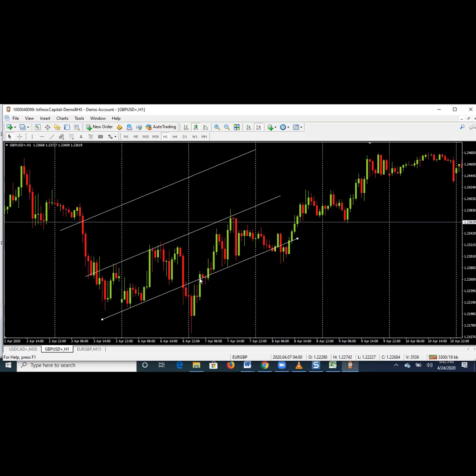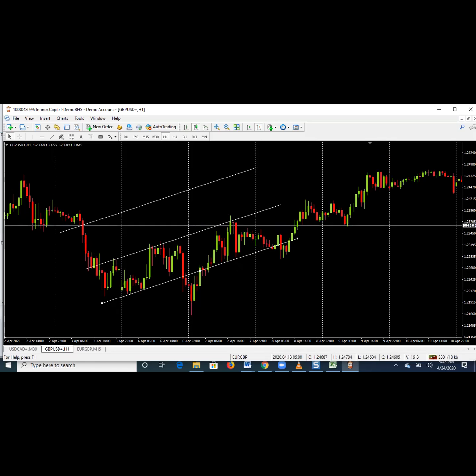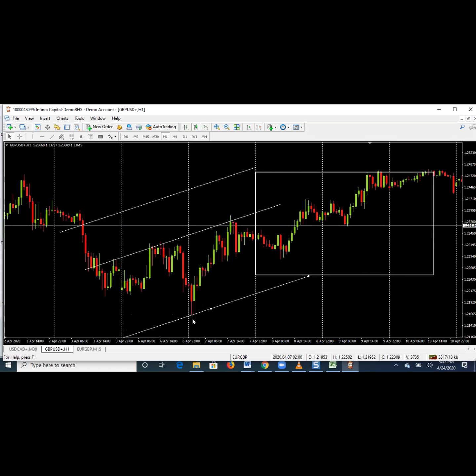Now I want to draw the second one. Now I want you to see the problem most people will have. Because there is a wick to the downside here, people will be tempted to want to draw this thing like this, right? That is the way you may draw it the very first time. Because remember, you might not have seen this particular box. You might not have seen this box yet. So this is what you would draw at first, right?